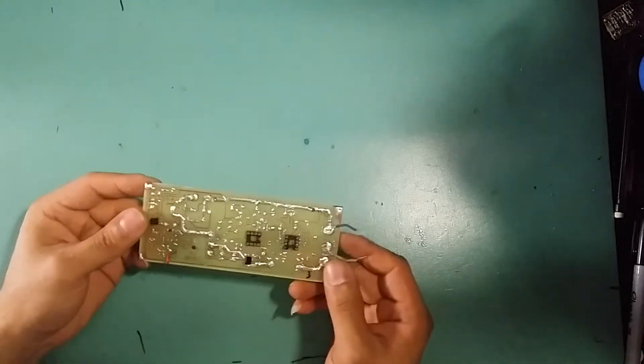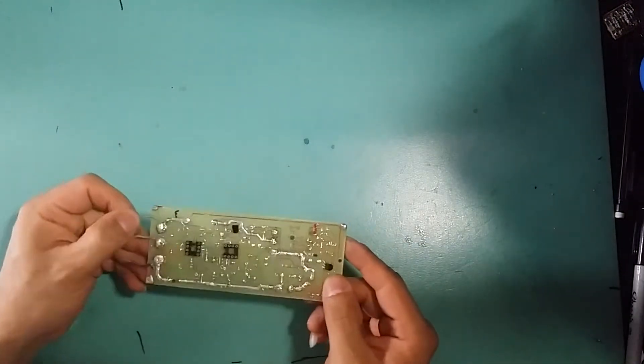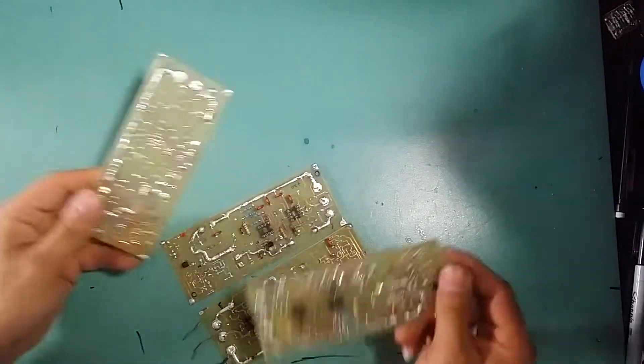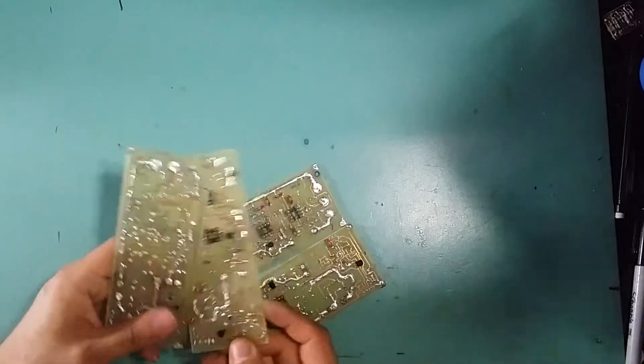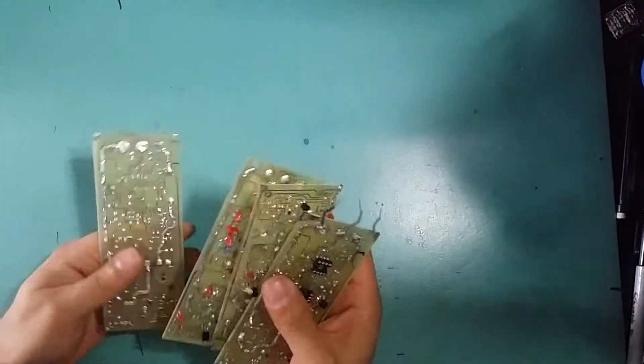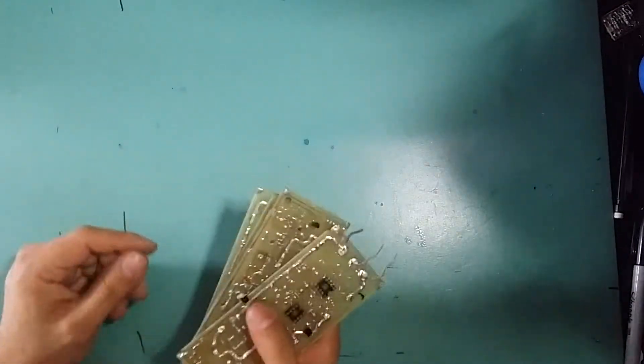It's time for another installment on the power supply project. As you know, on the last video I was into the prototype of the power supply. You can see here I've done about seven prototypes and I got four of the boards here. I did this to make sure that there's no oscillation and to fix all the problems and issues I had with the power supply.